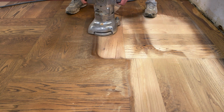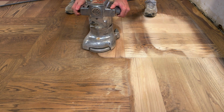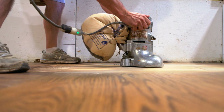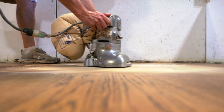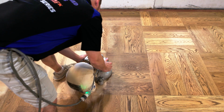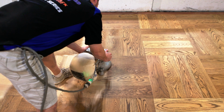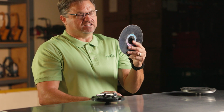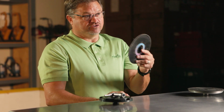Without a doubt, I had 15 minutes of training with this newbie. And within 15 minutes, I had that guy edging very, very well to where we could just, once again, go right behind it with the Rotec. I could adjust it to be soft cut, hard cut. He could master the technique of running it. So think about the time that you're going to save training your new person who's not going to leave a heavy gouge, who's not going to worry about damaging the pad, who's not going to worry about whether the boss is going to be happy or sad with the performance he just did with this edger. This pad reduces a lot of pain and a lot of frustration for a new guy.